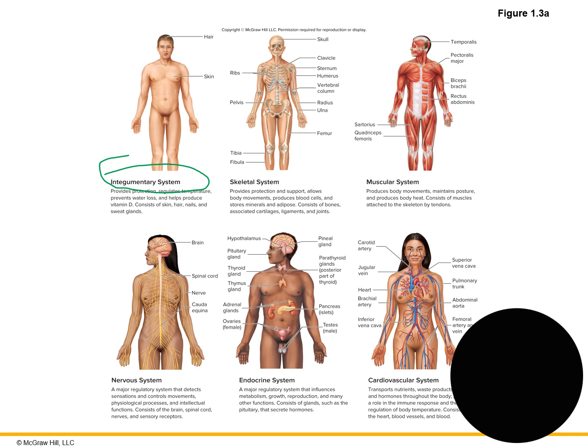Think about your skin. If you didn't have skin, what would happen? Protection is one of them. Then it regulates temperature, prevents water loss, and helps produce vitamin D with the help of sunlight. Your skin is one of the largest organs. There are some accessory organs, nails, hair, what else? Sweat glands. Those are the accessory organs coming from the integumentary system.